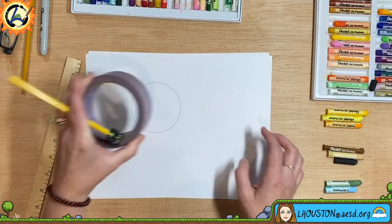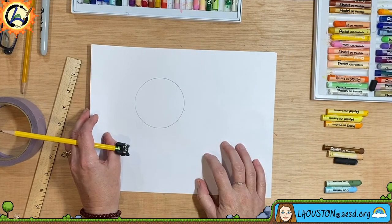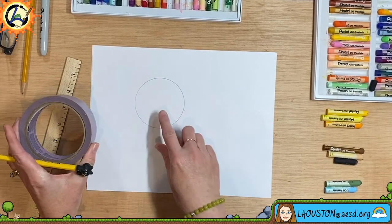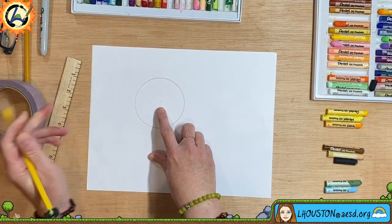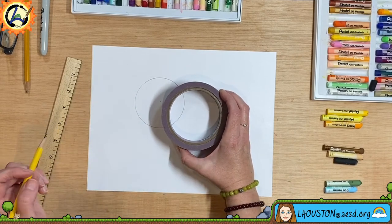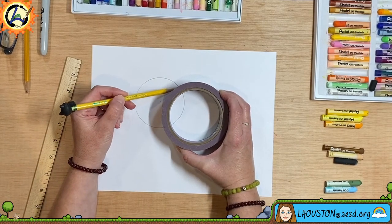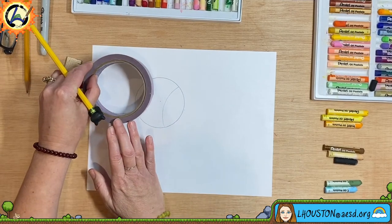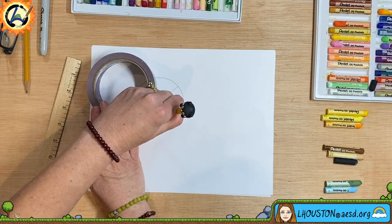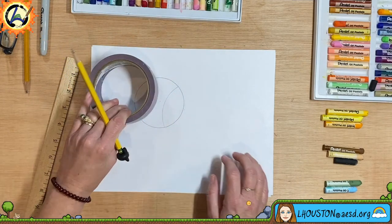a circle. Okay, let me just stack my paper. And on the baseball, we usually have two lines that go across with the little red marks. So I'm just going to roughly identify the center. I don't know if you can see that. And I think I'll make a line about here. And another one maybe about over here. And you don't have to use a round object if you just want to sketch. This is your art, you do whatever you want.